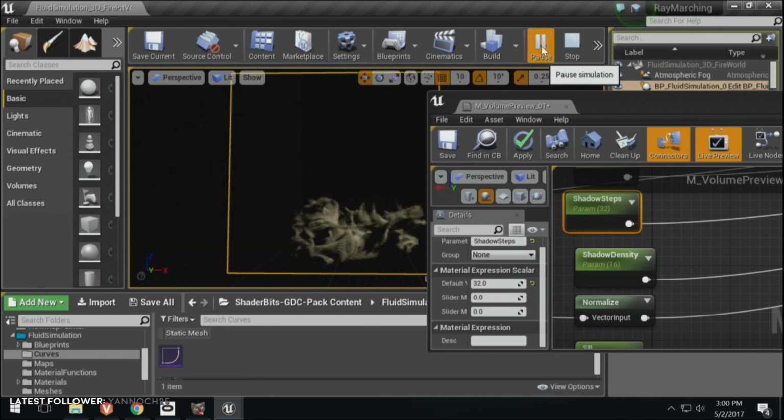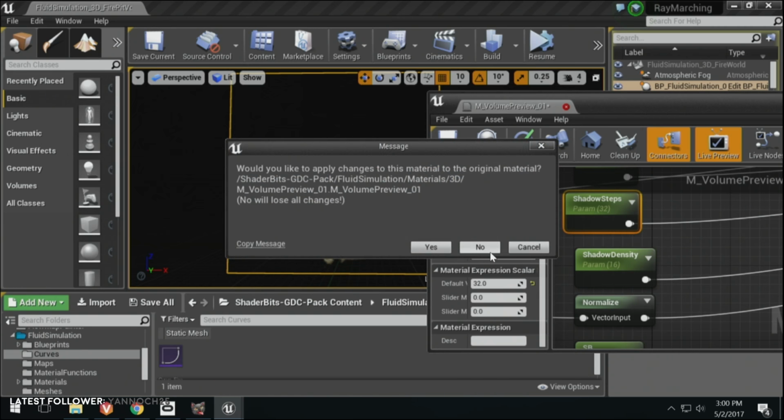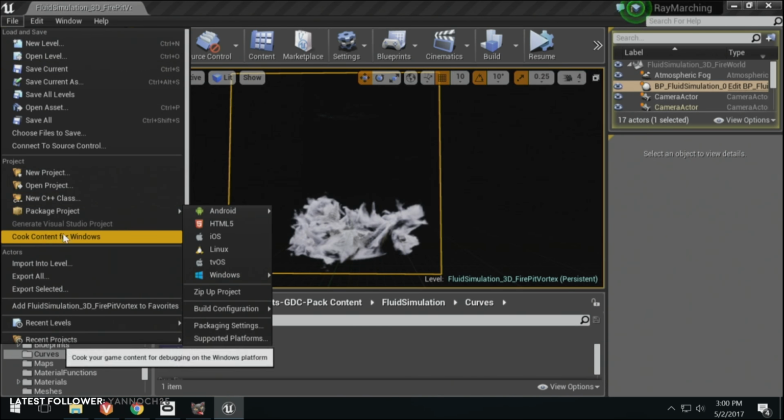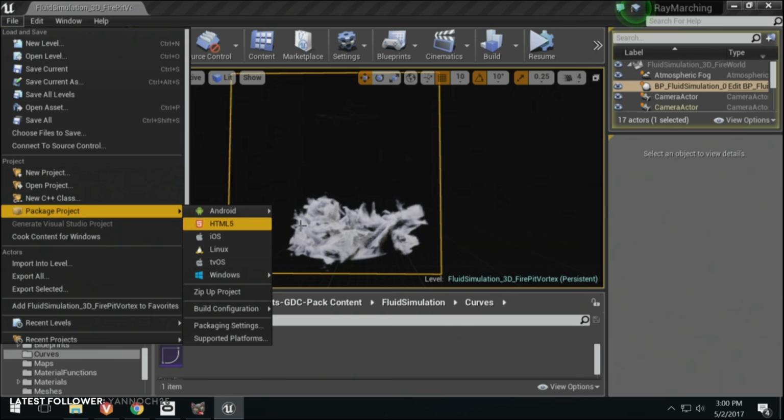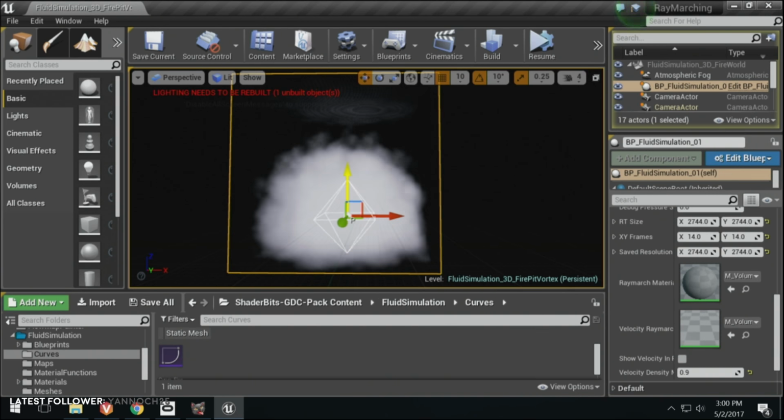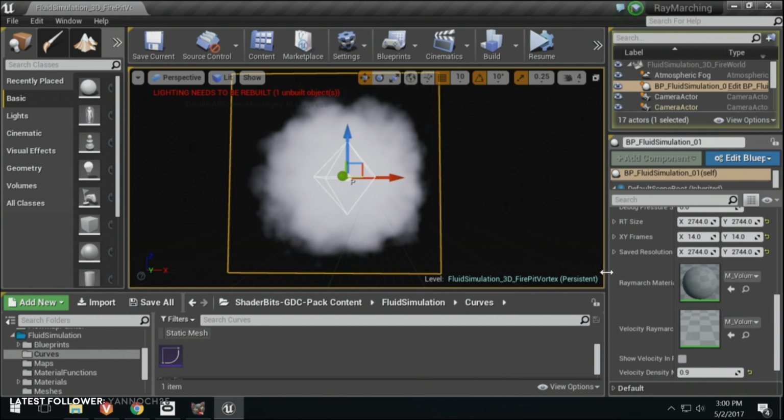But you can do things like, actually, you know what, I'm going to go back to the other map because this is not the best one to show the ray march. Or I can just move this guy up, and then we will get to the flipbook thing real quick.